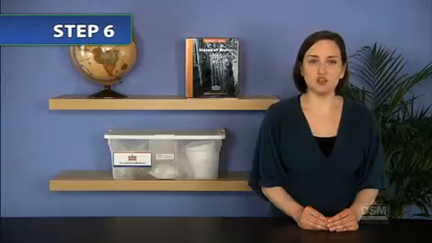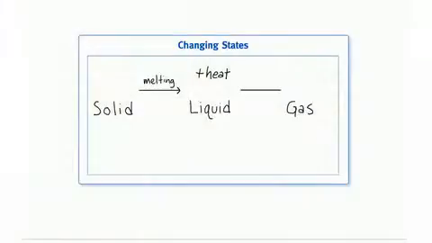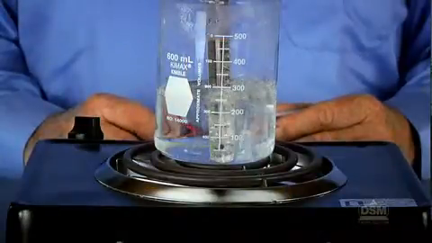Finally, refer students to the changing states chart. Ask students, what can you add to the chart now? They should report that liquids evaporate and change state to become gases. Draw an arrow on the chart from liquid to gas and write evaporation above the arrow. Guide students to understand that in both boiling and melting, heat is absorbed to cause the change of state, and adding heat increases the rate of evaporation.